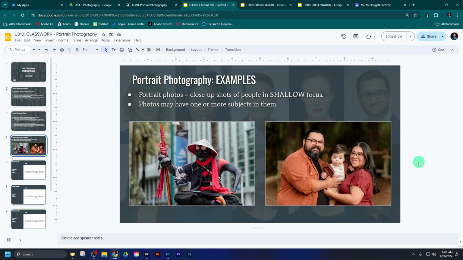As the photographer, you need to help guide the person you're taking a picture of. And again, just keep it simple. You don't just say do whatever you want. Don't say anything like that because the client doesn't know what to do. They don't know what to do with that.